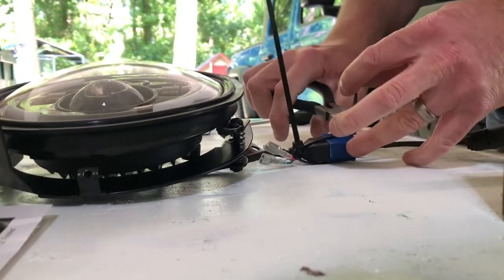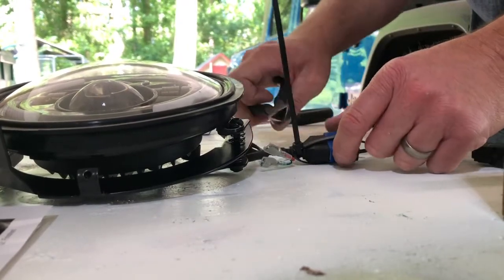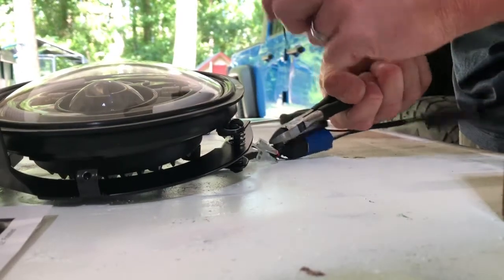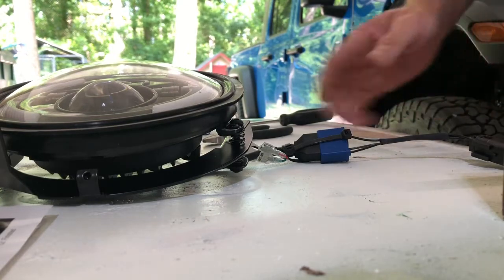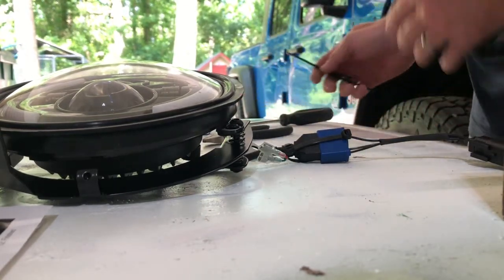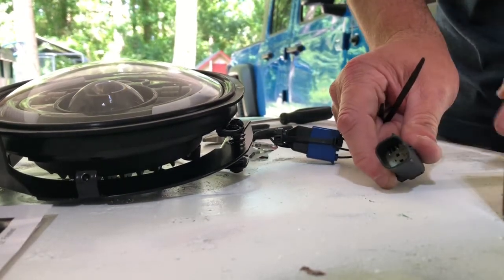You can, instead of doing that, you could also take and just wrap it with electrical tape. I like this way. Some people like the electric tape way. But there you go. And then you're going to take the whole headlamp assembly, and you're going to put those 3 bolts back in it, and you're going to hook this end of the connector back to the OEM wiring.